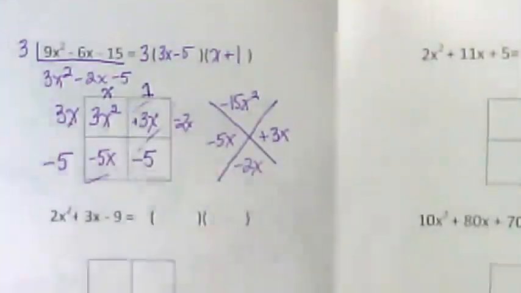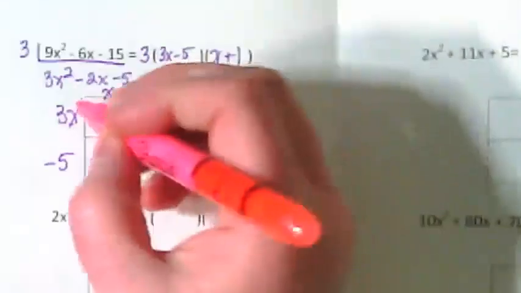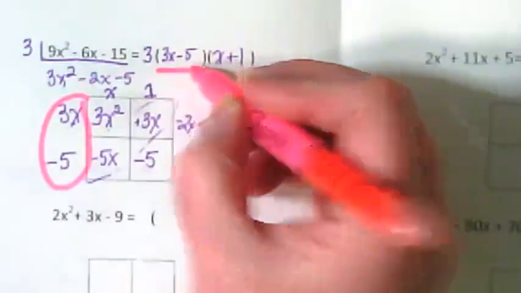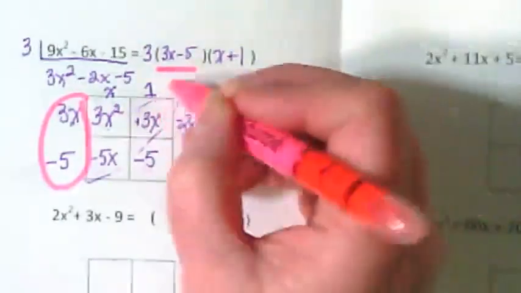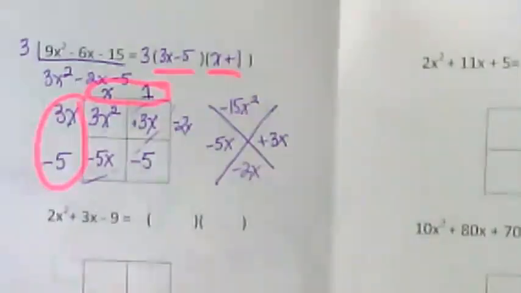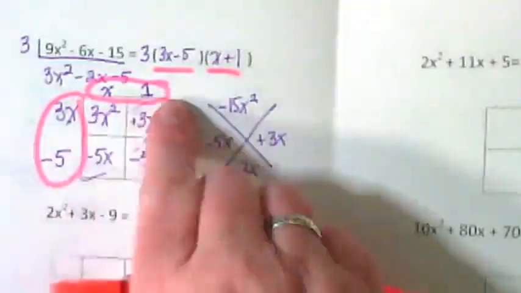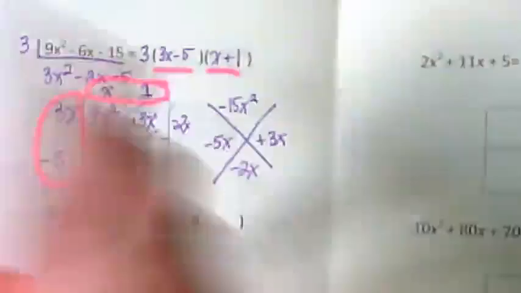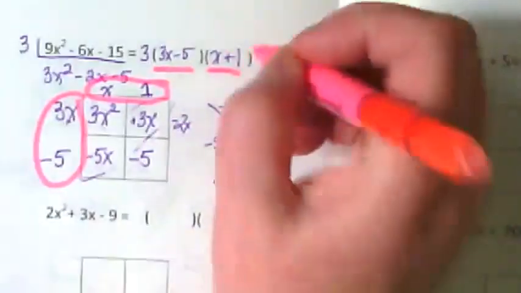And what I mean by when I answered V's question earlier is this is the part that's important: these two are together, so they have to be together in the answer. And these two are together, so they have to be together in the answer. Does that make sense, y'all? And it doesn't matter. If we had set this up opposite, these two would have been down the side and these two would have been across the top, but they still would have been together.